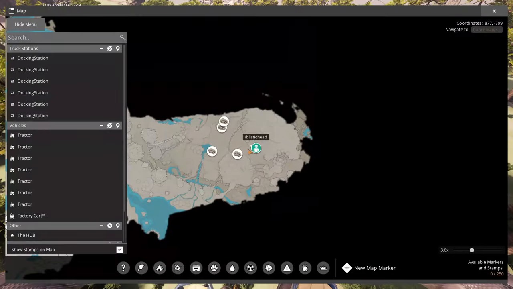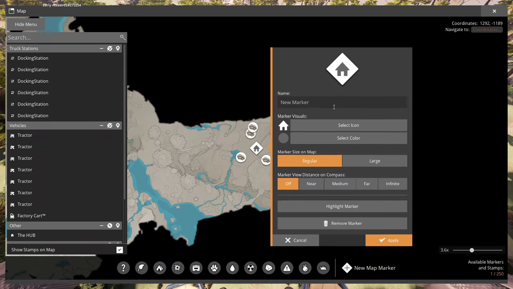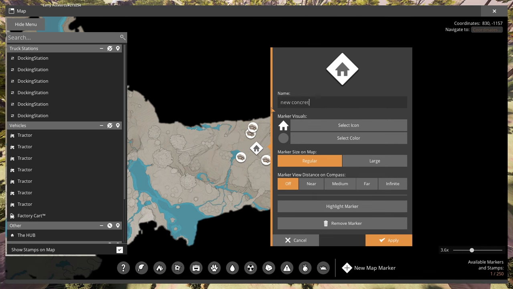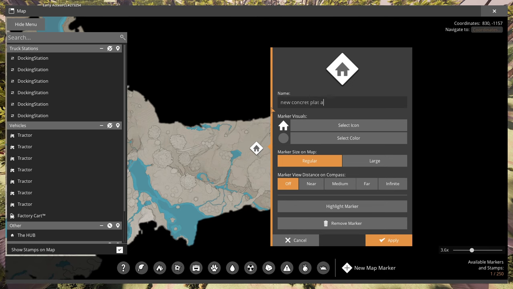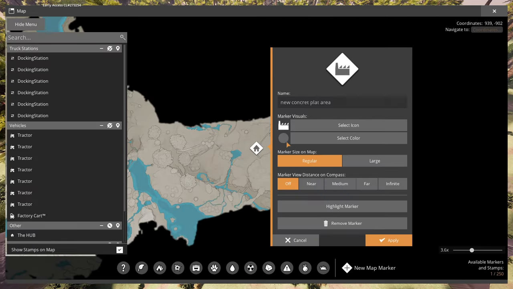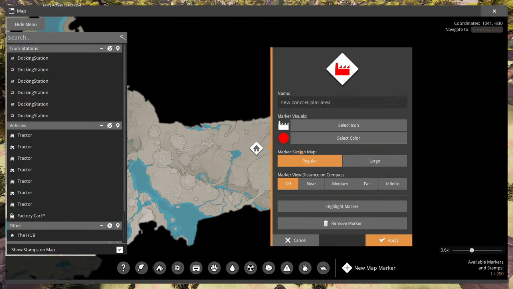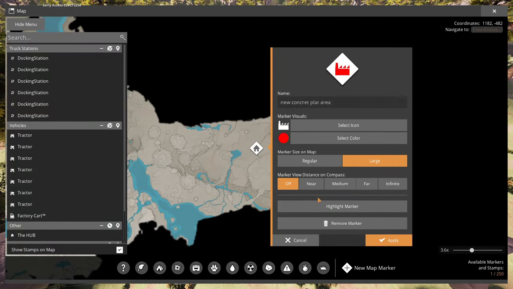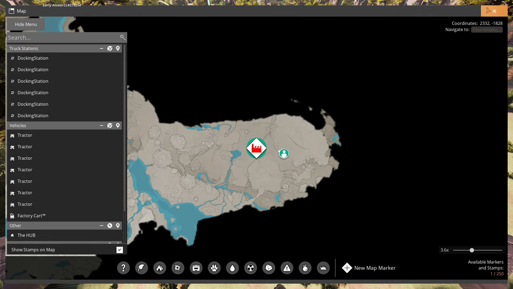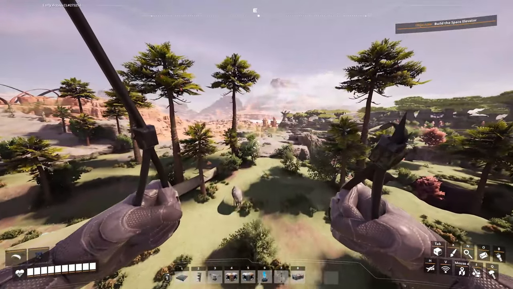I'm gonna put a new map marker here for fun, because I am going to find the new concrete plant area. So I can just find it, and then we're going to put it as a factory name, and then we're going to color this red, because red's fine. And then we can put this as the large, and we're going to put this as infinite, and highlight that marker.